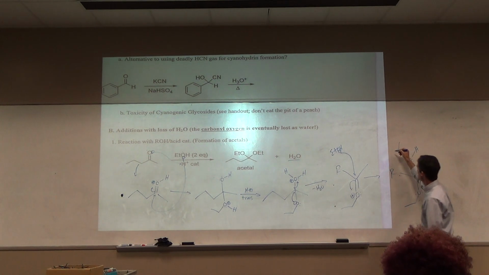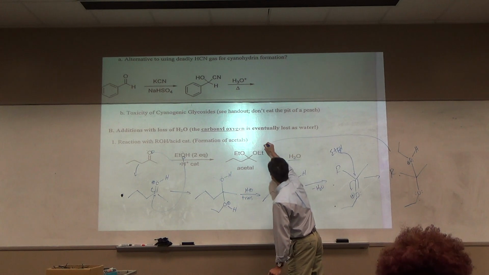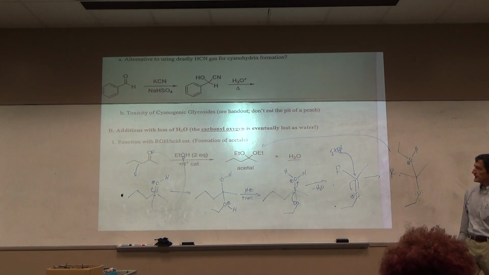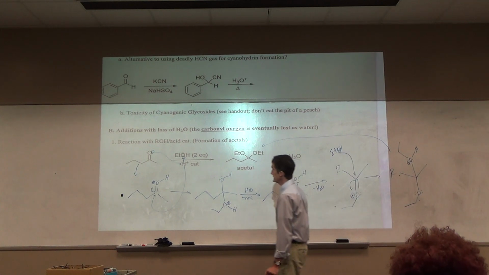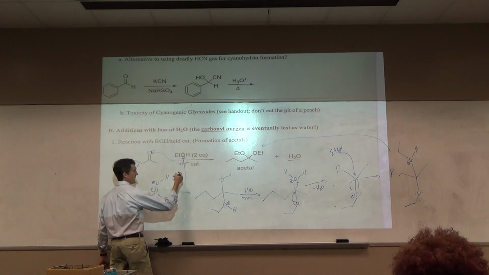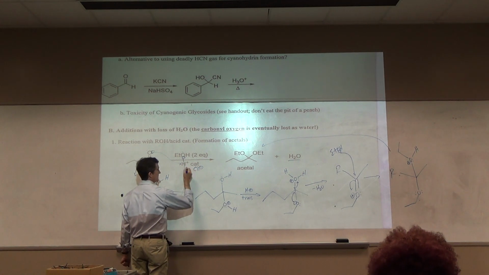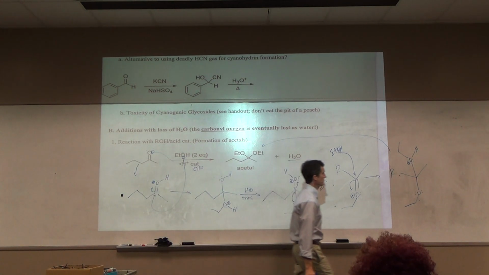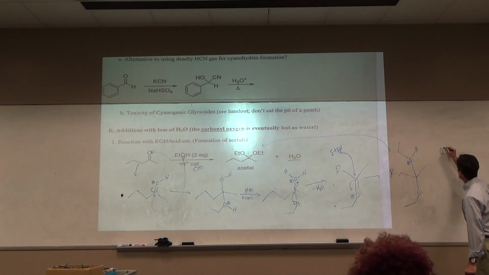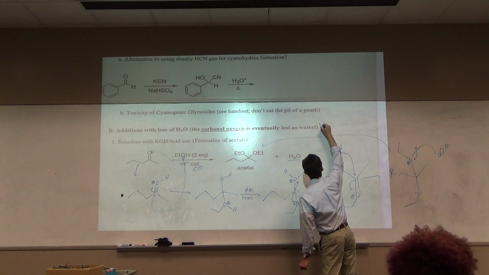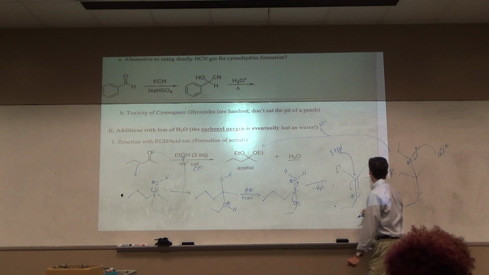And what do we need to do to get to the final product? Have the catalyst take the H. The only thing we have to do is give up the H plus again. What was the catalyst? Maybe it's sulfuric acid. Maybe it was HCl. I'll do that. It'll just be a small atom. Cl minus takes the H, leaves the electrons behind, and we're going to reform our catalyst.